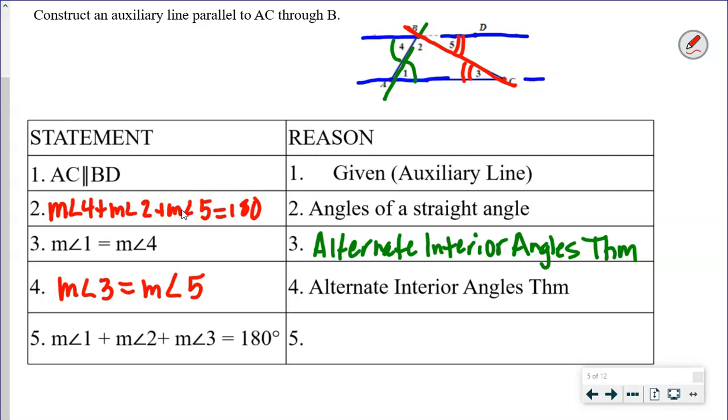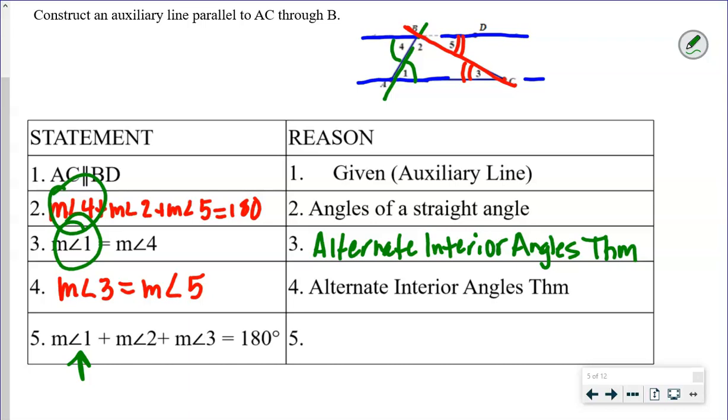When we add those together, we get what? 180 degrees. So what are we going to do if we've got the measure of angle 2 right there, see that? In the measure of angle 3, so the measure of angle 3 is congruent to the measure of angle 5. You see that? So that means that we can substitute in the measure of angle 1. So look right here. We can do the measure of angle 1 right there. So that's where we got that from, okay?